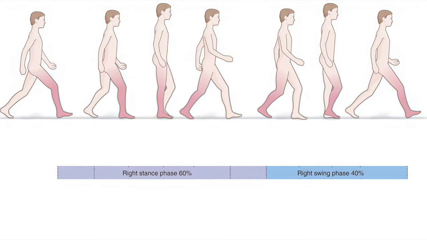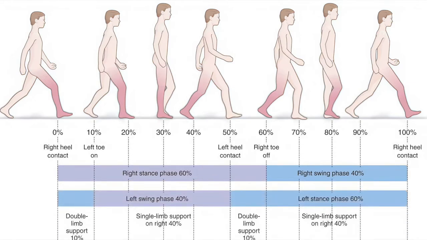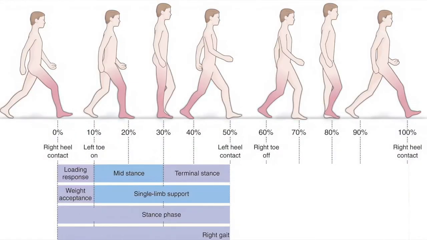The stance phase for one limb will begin before the contralateral limb has completed its swing phase. During the walking gait cycle, approximately 60% of time is spent in stance and 40% in swing. Under average walking speeds, each double limb support comprises 10% of the gait cycle, totalling 20%, whereas single limb stance accounts for the remaining 80% of the entire gait cycle. During slower walking speeds the double limb support phase increases, whereas faster walking speeds reflect shorter double limb support periods. Stance is defined as the period from initial contact of the foot to toe off and is made up of the loading response, mid stance and terminal stance sub-phases.